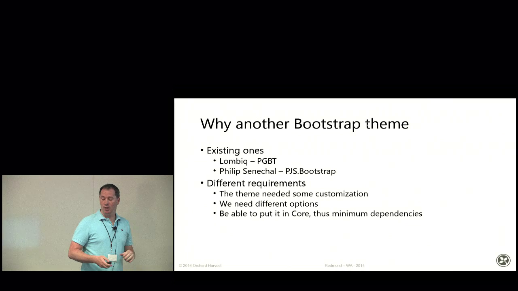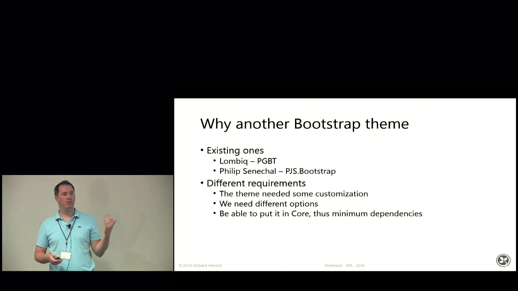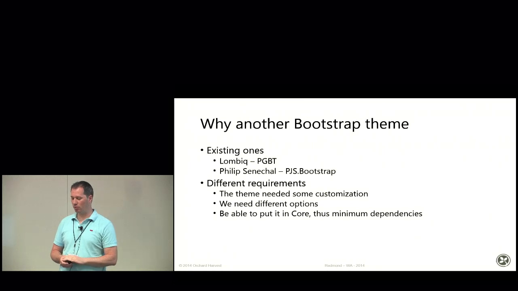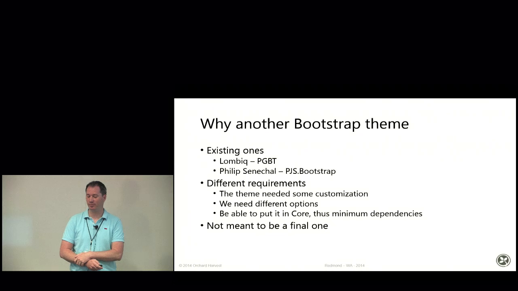And maybe we might want to put some Bootstrap theme in the core. For that, it has to be very minimalistic. If we have too many features in the base theme in core, it could be a burden for lots of websites, or people who say, I don't want that. Maybe that's what we want: in core, a theme which is already done, finished, and polished, and with lots of features. I'm not sure this is what we should have. We can talk about it. We'll have time to talk about it.